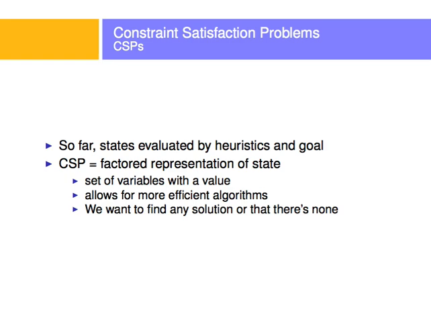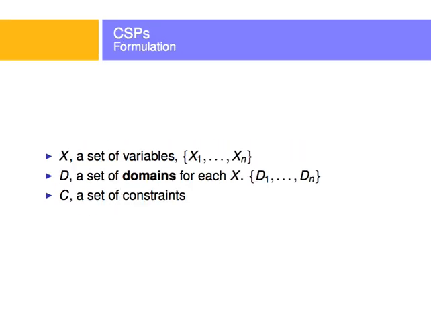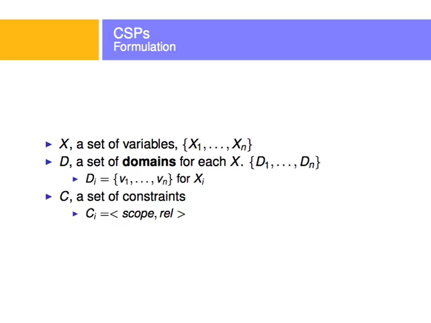There's another variant of constraint satisfaction problems in which there's an ideal solution, but if it cannot be found, there's a second best. We're going to talk a little bit about that in future slides. Well, constraint satisfaction problems have a formulation. Usually there's a set of variables, a set of domains for each variable, and a set of constraints that might involve these variables. Okay? So I'll explain a little bit what each one of these is, right?